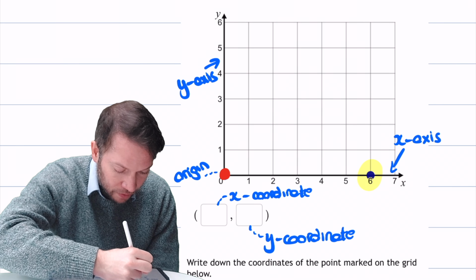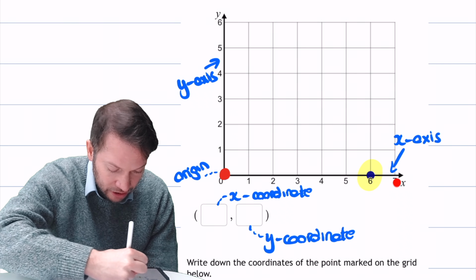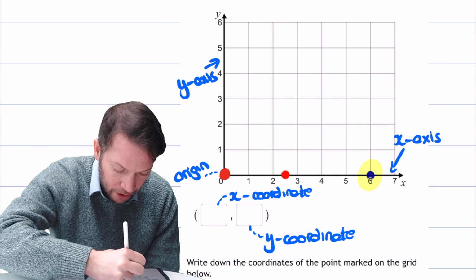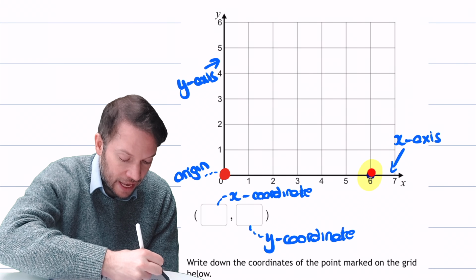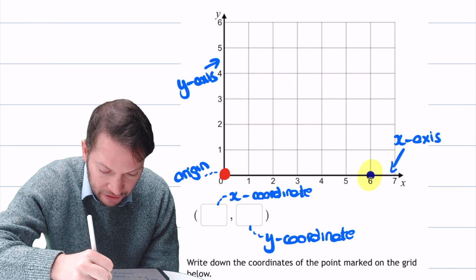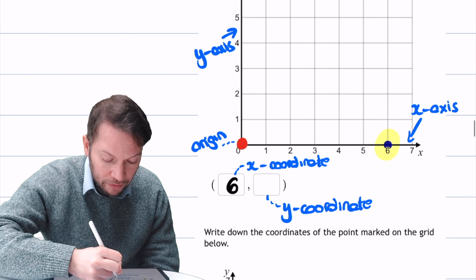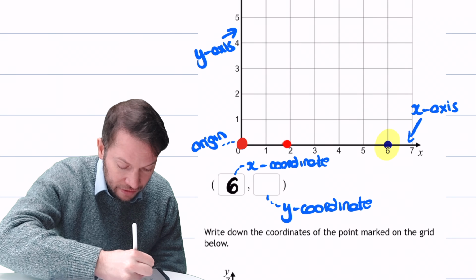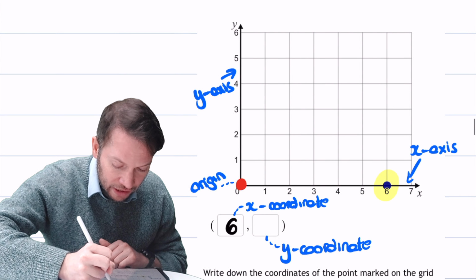Starting from the origin, because origin means the starting point. To get to this point here, how far do I need to move in the x direction? This is the x direction, yep. Well, from the origin, I'm moving 1, 2, 3, 4, 5, 6. So I've moved 6 in the x direction. So let's put a 6 as that first number, the x-coordinate. And then the second number is how far you have to move in the y direction. So I moved 6 in the x direction. How far do I need to move in the y direction? The y direction is up, down.